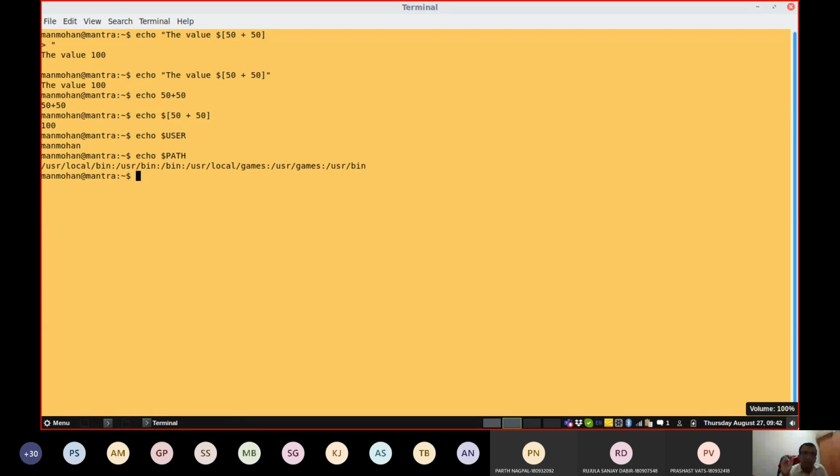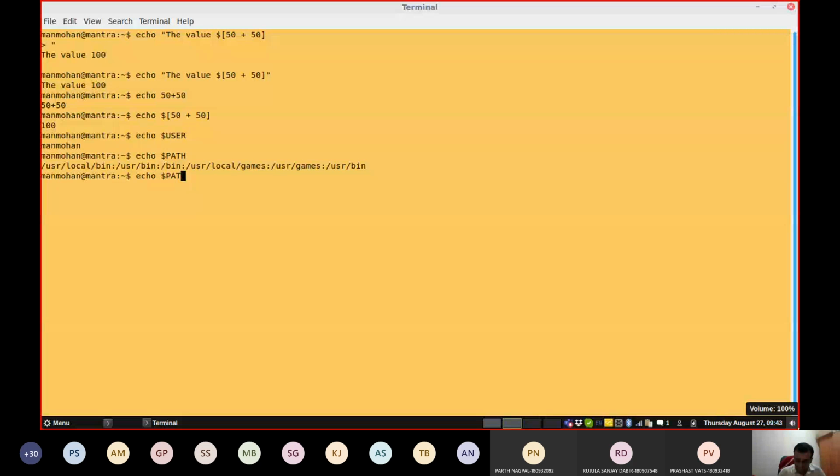Now, just note the point that any environment variable value can be printed with the echo command, echo $, then you write the common shell environment variable name. You can find different shell environment variables even in the textbook, Linux Bible, for example, on page number 82, where you will find a list of different environment variables. The relevance of those will be clear to you as we proceed with the topic.